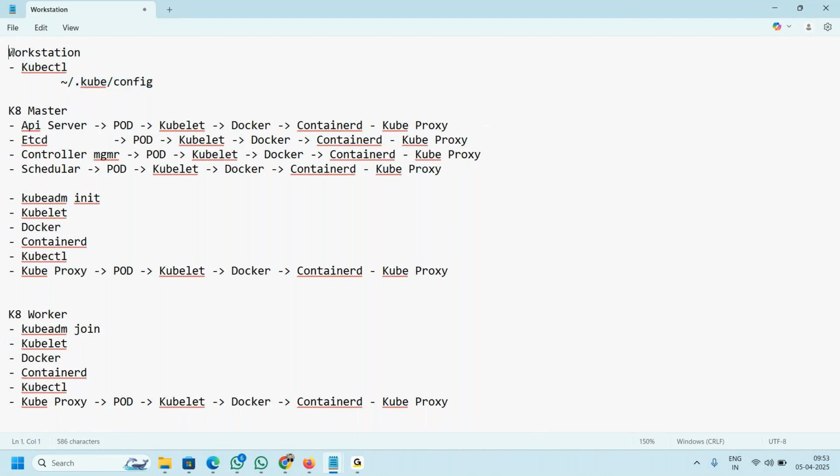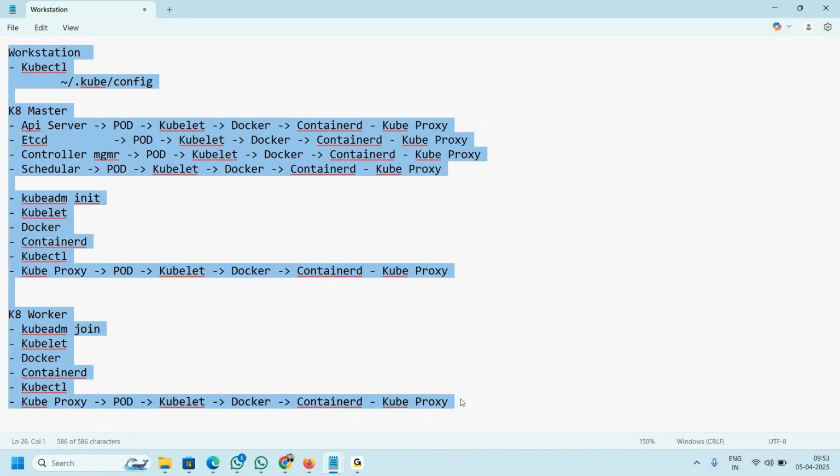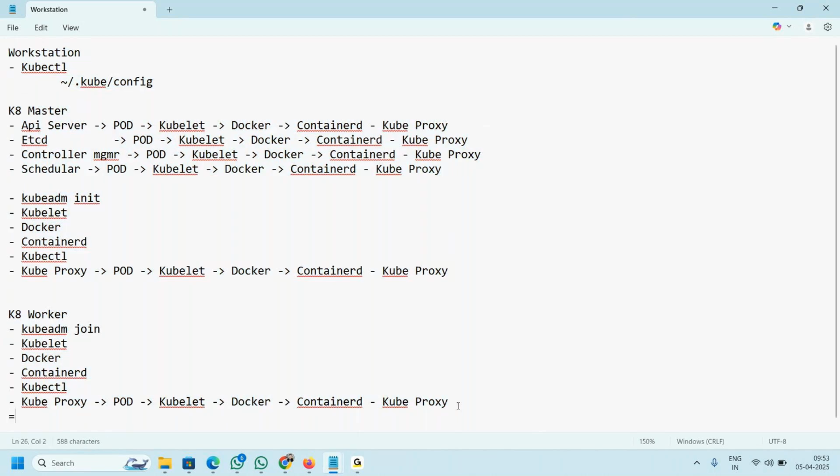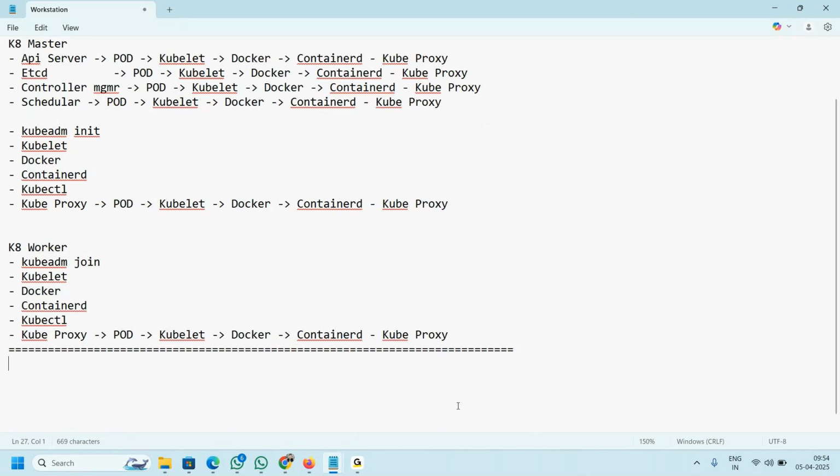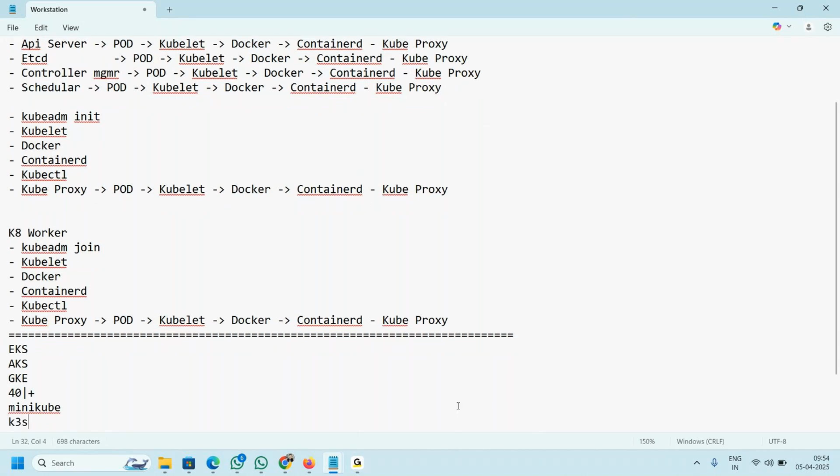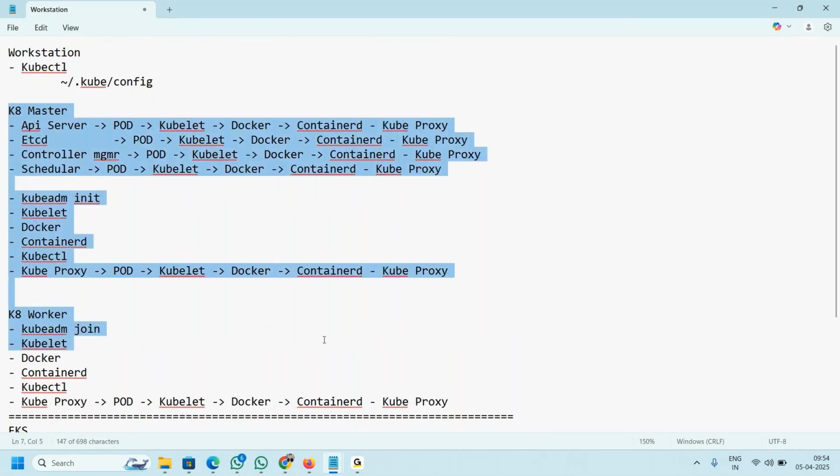So overall, this is the whole architecture which you have to deploy. Now I must tell you, what I explained is a manual configuration for Kubernetes. But nowadays, lots of automation has come. For example, cloud-based EKS, AKS, GKE, and more than 40 different options are there to set up our clusters. I'm teaching you one of them, but there are a lot of ways. Minikube is there for the laptop. K3s has also become very popular, in a container. So plenty of ways, you should not get confused, because whichever way you do it, you will get these components only. Make sense?